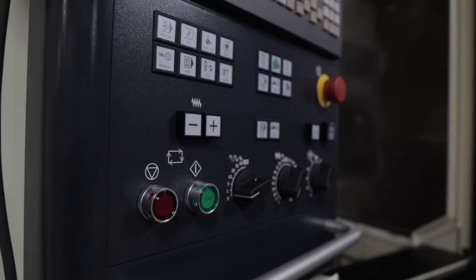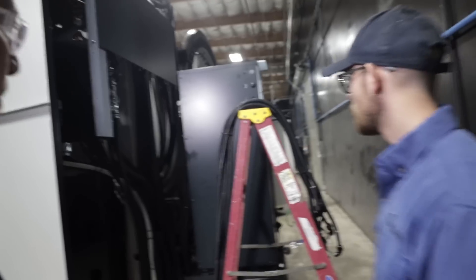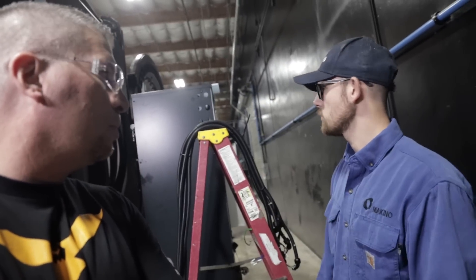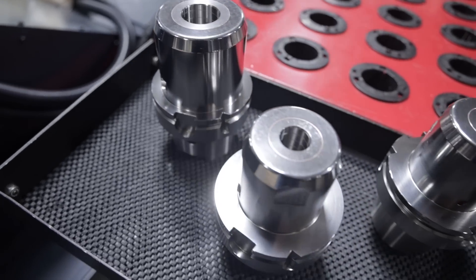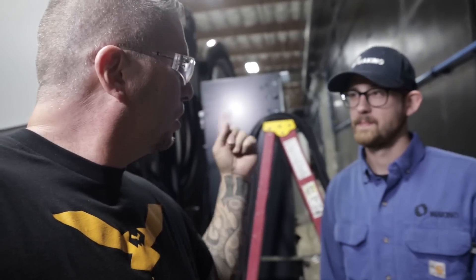Chris is local to the area — San Jose, California. Right now he's hooking up the spindle wheel chiller, running all the electrical, getting it powered up so when they throw power to the machine they're ready to go. Next step is throw power and hopefully we're changing tools — they just gave him some HSK 100 tools, which are massive.